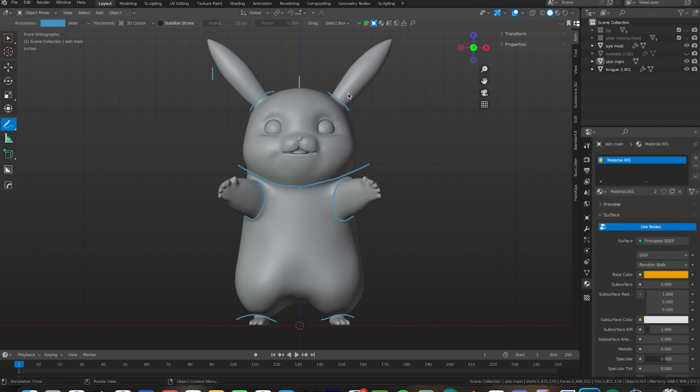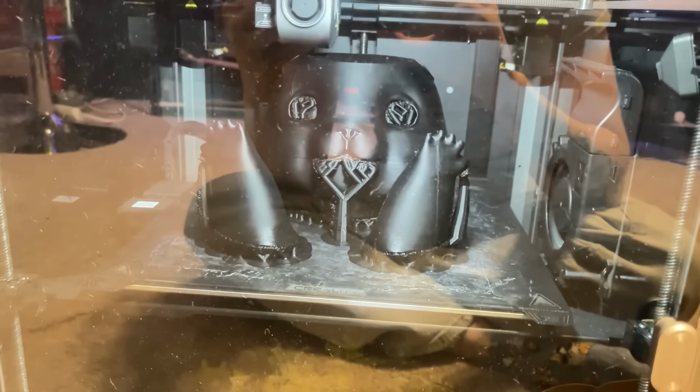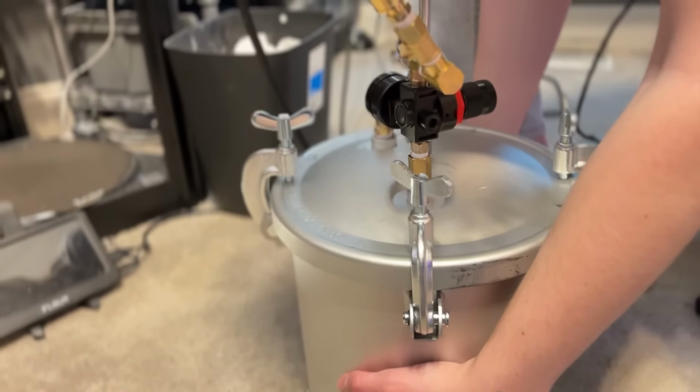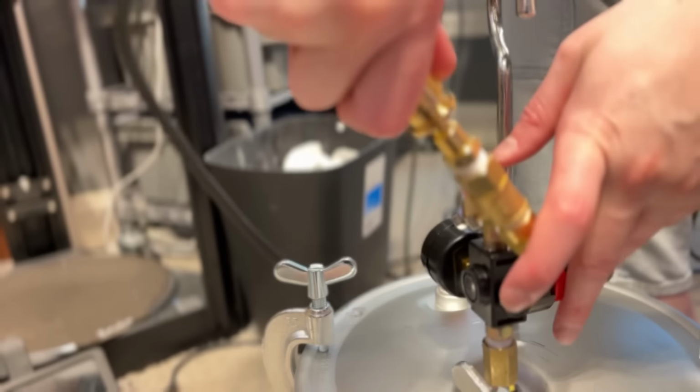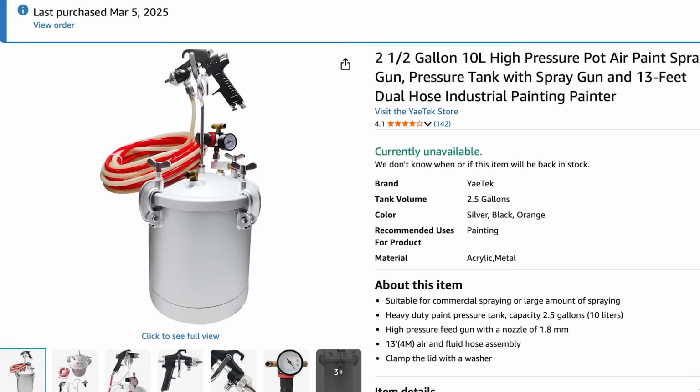Once the sculpt was ready, I broke it up into 6 pieces, 2 ears, 2 arms, the body, and the head. I then loaded these up on my printers for making Ultra Cal molds of them later. In the meantime, I got started on one of the bigger issues of Pikachu V1, the eyes. In order to get the best result for these eyes, I invested in a pressure pot. You can get these on Amazon pre-made and ready to go for resin casting, but I decided to be cheap and got a pressure pot made for paint, and I converted it for casting.